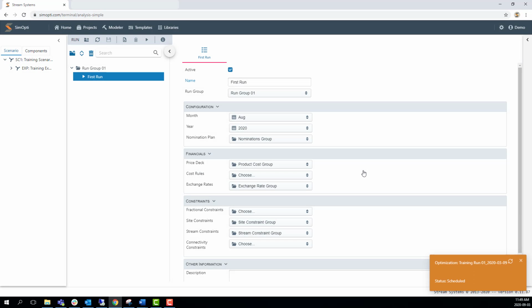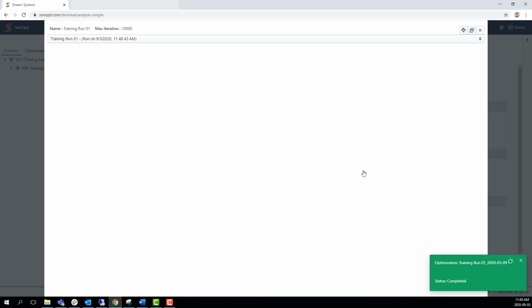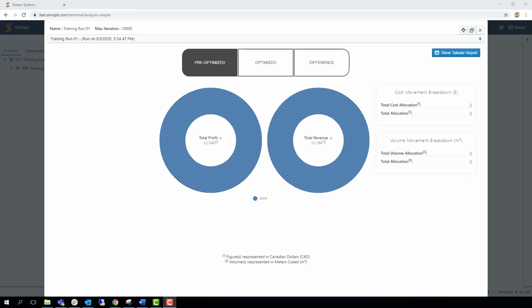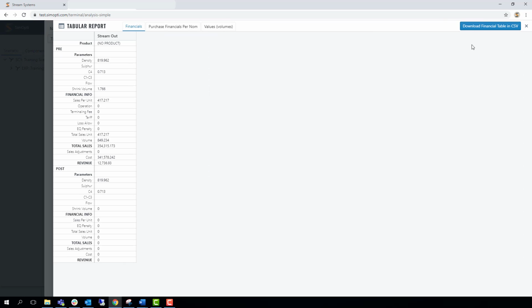When executing the run, the model will transition through 3 stages: scheduled, running, and completed. When the run has completed, a fully customizable interactive reporting tool will appear in a pop-up window, where you can sort through your results in graph and tabular formats.